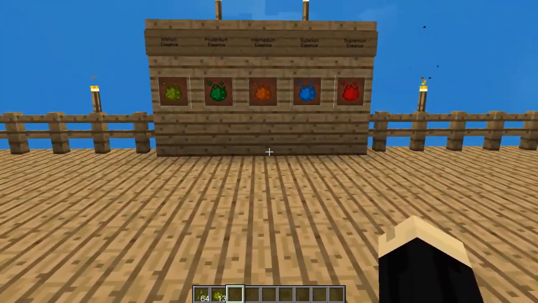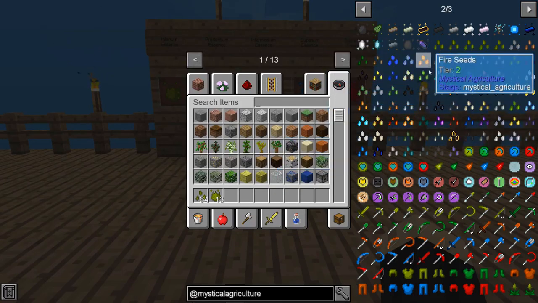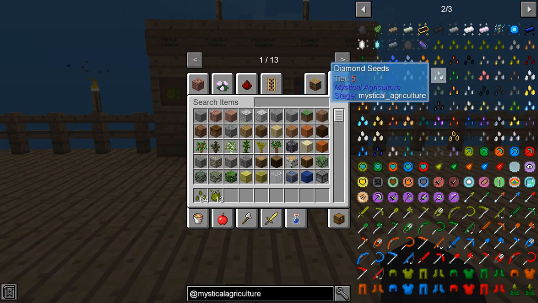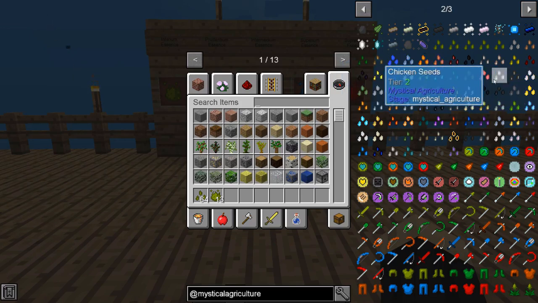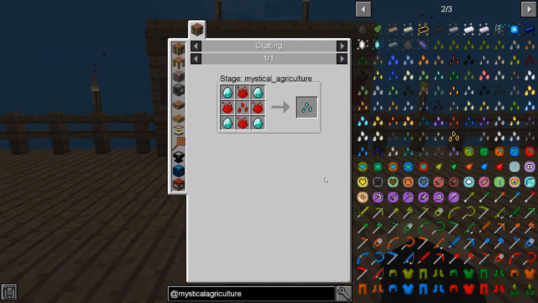That's going to give you that. And the whole purpose of being able to do this is really to start getting into some of the different additional seeds you can make. For example, you'll see experience seeds, diamond seeds, emerald seeds, zombie seeds. There's a lot of different seeds here. So let's just start with diamond seeds. If you get a diamond seed and you plant it just like you do any of your Inferium seeds, it's going to give you diamond essence.